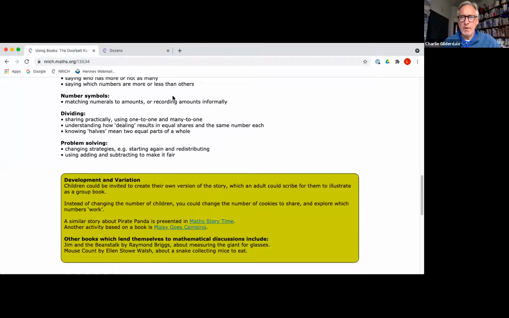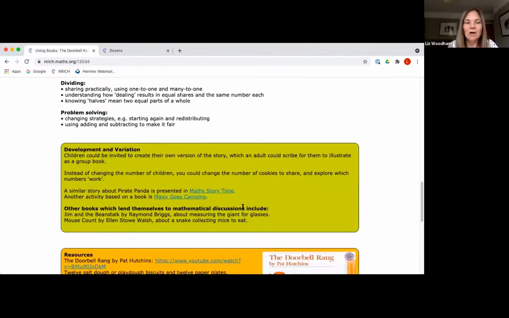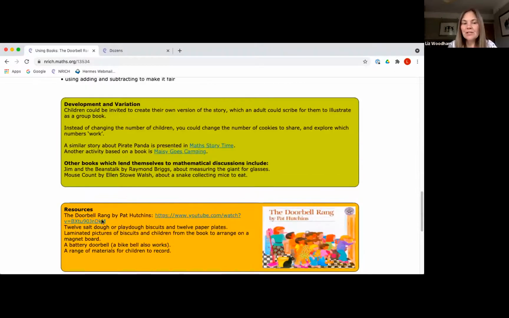Okay. If you don't have a copy of the book, I know that there are online versions, aren't there? Are there links to this in the problem? Yes, there are. If I scroll down a little bit, in the suggested resources section, there's a link to a YouTube version. Somebody's reading it on YouTube. Yeah. And I could imagine the nice thing about that is being able to pause and ask questions. I'm imagining, because it's about a couple of children and then their friends turning up, and that's right, the mother having 12 cookies or something.